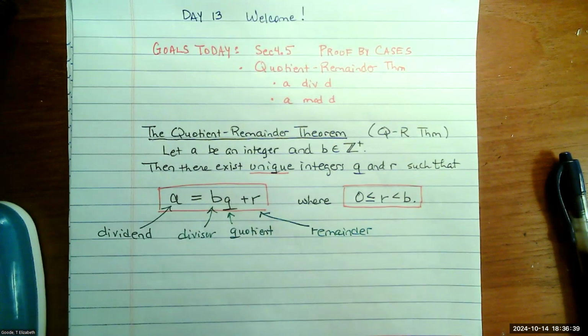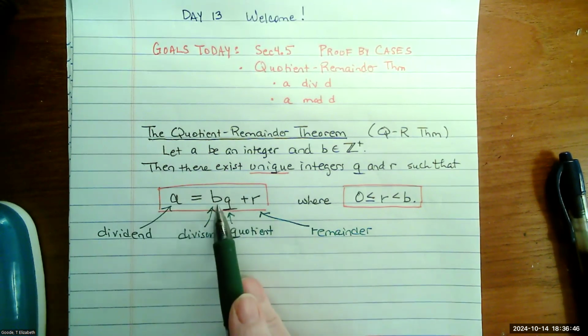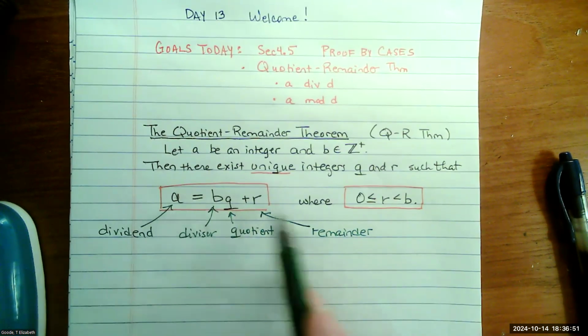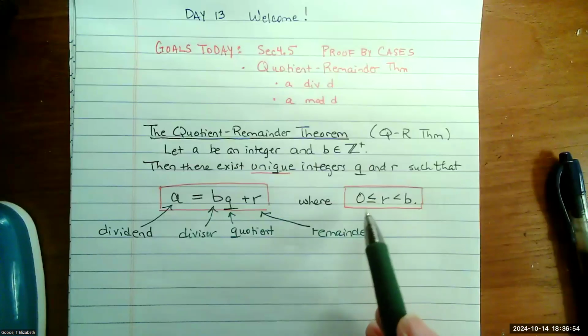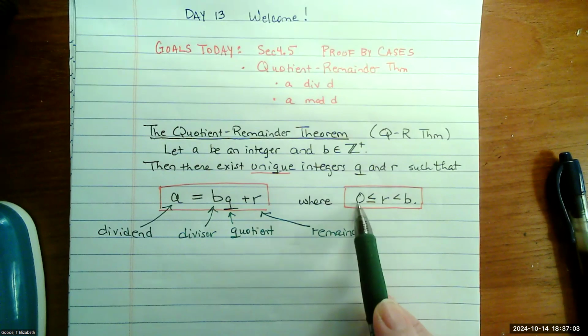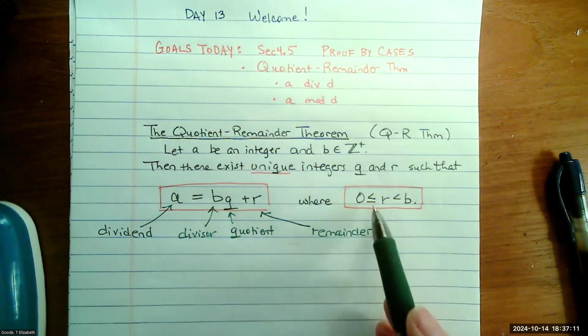You think of stocks and the profits from stocks being distributed to the shareholders as dividends. So A is getting divided up by the divisor B, and Q is the number of times B will fit into A, and then R is the remainder. Now, the important thing to understand about the remainder R, people, is that it cannot be negative. The remainder must be non-negative. It could be 0. For example, if we divide 15 by 5, we get a remainder of 0. Q is 3 and the remainder is 0. So it's okay for the remainder to be 0.